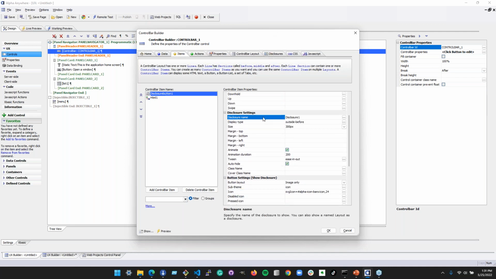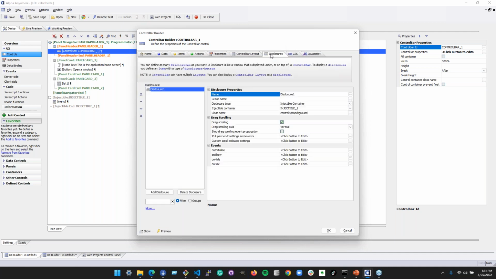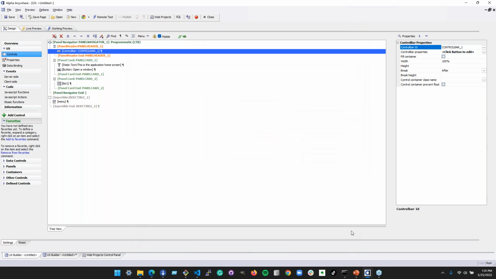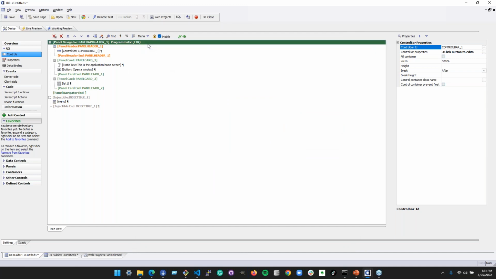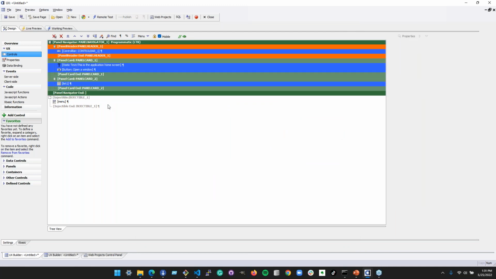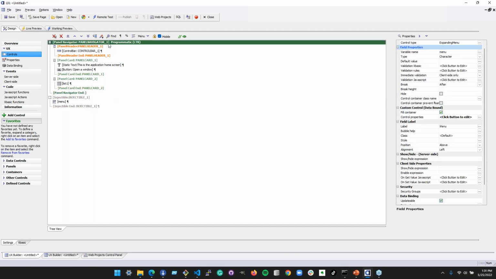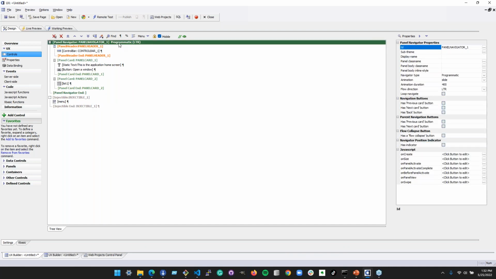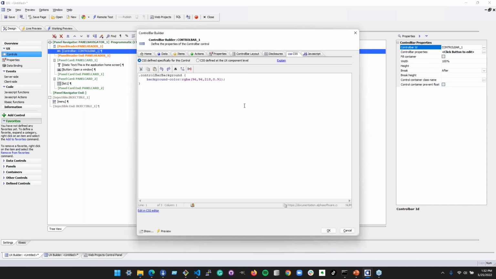This disclosure is defined on the disclosures tab, which we should do another webinar in the future on. It's getting the content to show in the disclosure slide-in panel from the content that's actually an injectable container, which is a nice way to add dynamic content into your app. With injectable containers, you could do it with the dock panel here. Again, dock panels are a panel layout. So what you would actually have to do is wrap this whole thing inside of a panel layout and then move your menu inside of a panel card that's displayed before your panel navigator, and then dock it off to the side and then activate it on a button click, which could be configured here through the control bar.